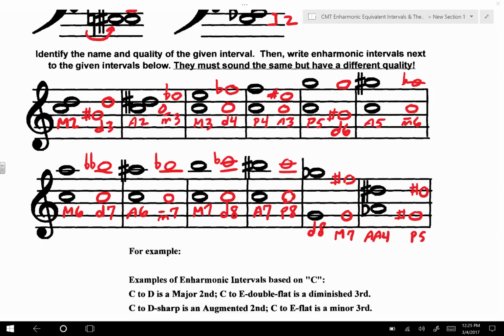So if I take a look at the second line here, the second to last measure, I'll circle it here. I'll just pick this one as an example. So we started out with a diminished eighth. I've rewritten it as a major seventh. That will sound the same. I changed the top note G flat to its inharmonically equivalent note, which is F sharp, and kept G the same, therefore making it a major seventh.